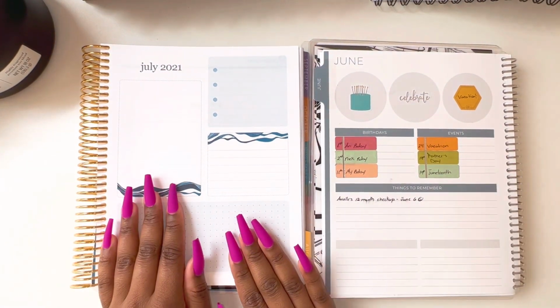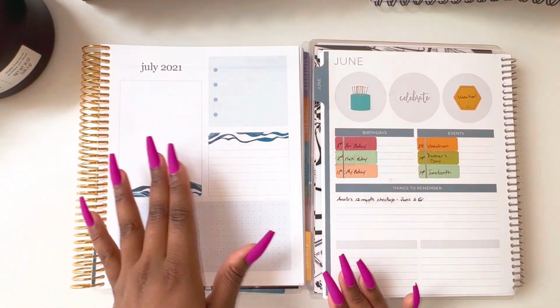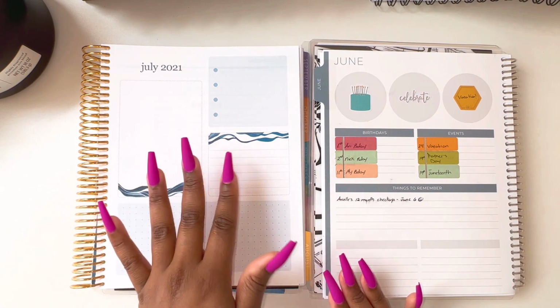Now you can see here for Erin Condren, it's blank. Honestly, some people may prefer this one because you can really do with it as you please.